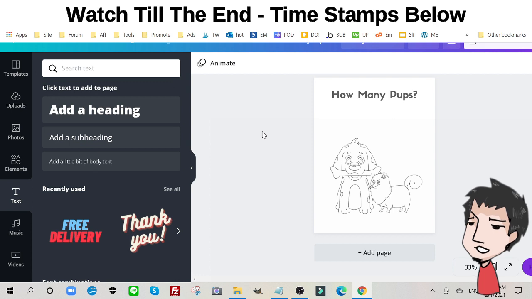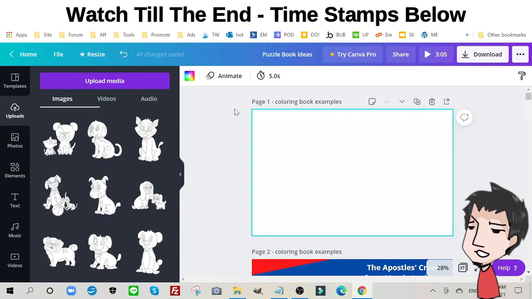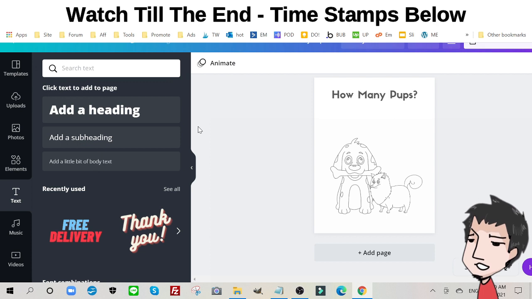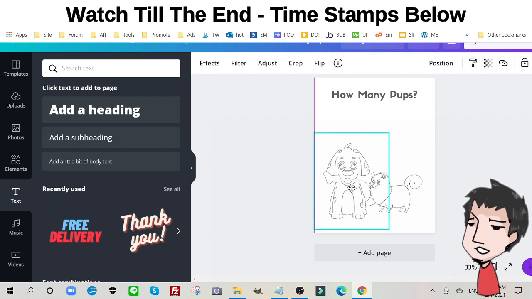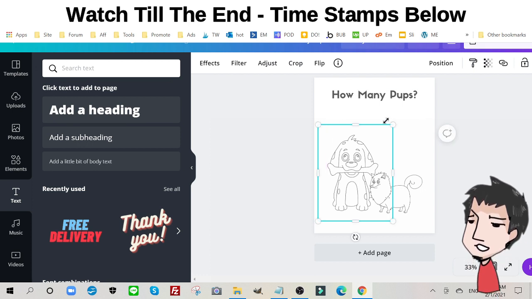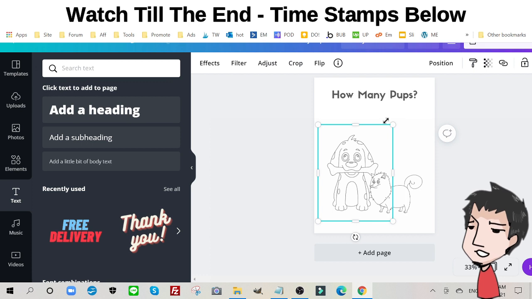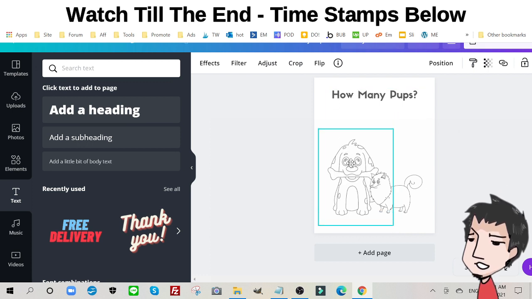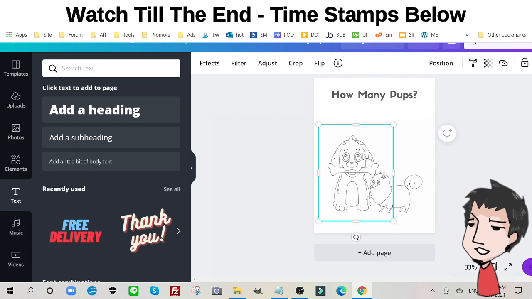The interior is the easiest part. What I want you to take note of and to put more energy and time into is the cover. Okay, here's the cover of the book. Just to recap, your interior page: the size, the dimension of the page is 8.5 by 11, and you want to make sure that you don't go over this purplish rectangle here. It's kind of like a rule of thumb, a simple way to find out where the bleed is. Even though this is not the actual bleed, the bleed is a little bit more over. You want to gauge where you are on this page using this pinkish purplish rectangle.